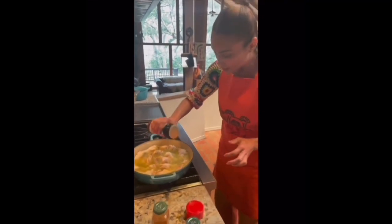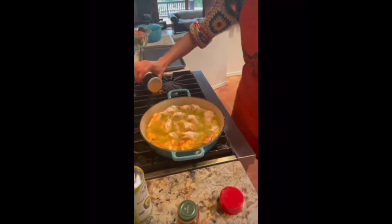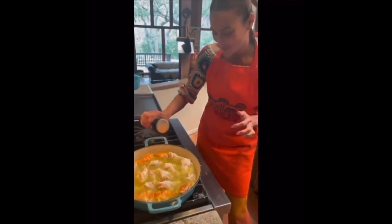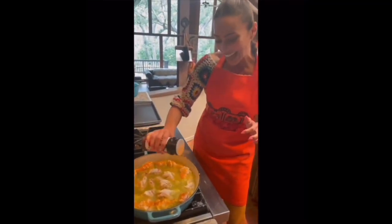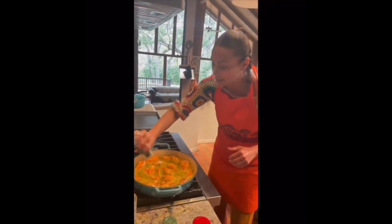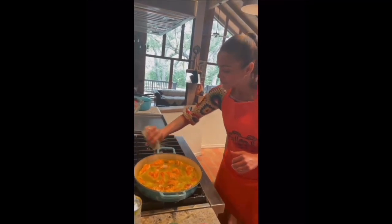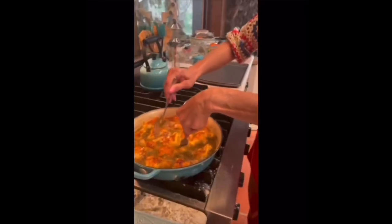So she's going to take the seasoning and season the chicken in the grease. I have seen people season meat sometimes once they put it in the skillet. So this isn't the first time, but not with fried chicken. I'll be honest, not with fried chicken. So she's putting the seasoning all over the fried chicken now, the Lowry's seasoning salt.